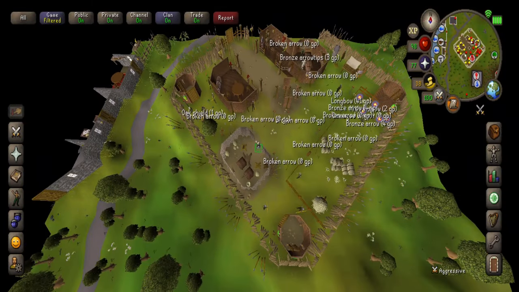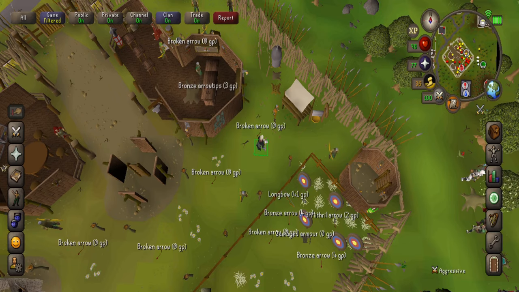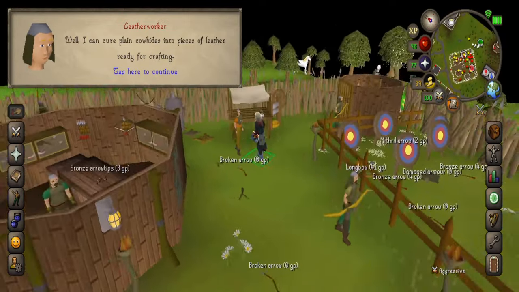Sian's Ranged Weaponry is an archery shop run by Sian on the east side of Prifddinas. Sian sells yew bows for range level 40, which can be obtained from a medium reward casket or at 65 Fletching with u-logs and bowstring.